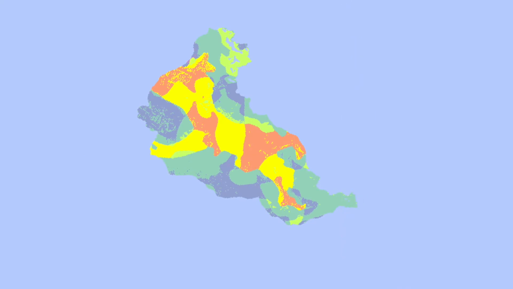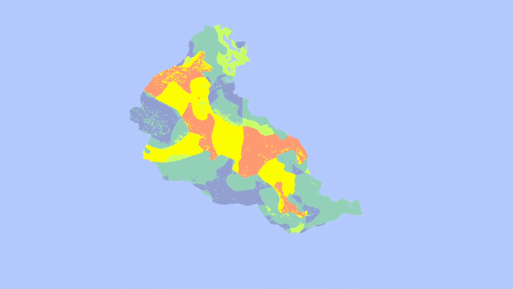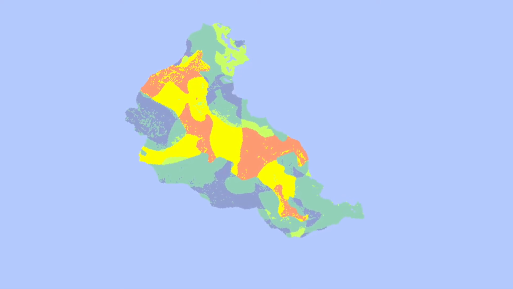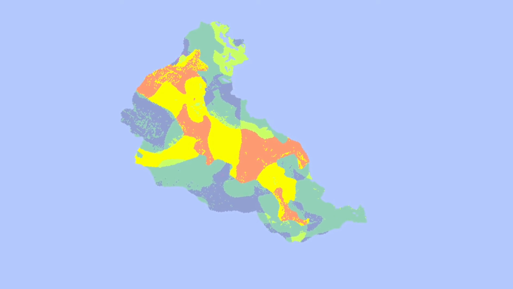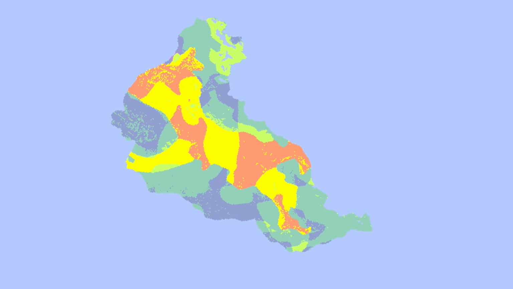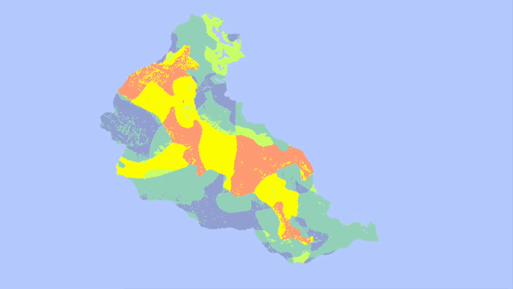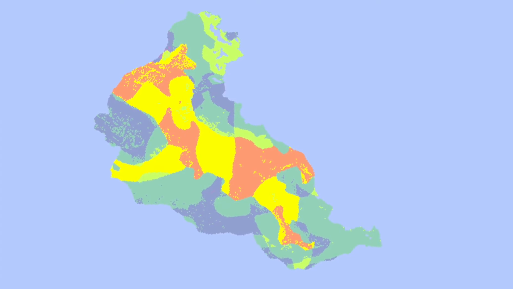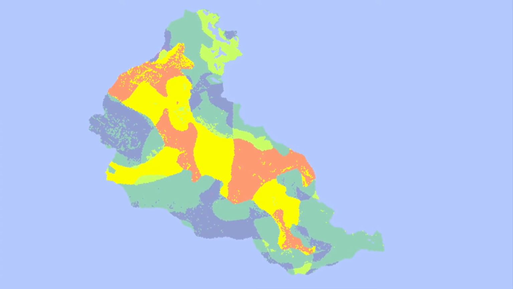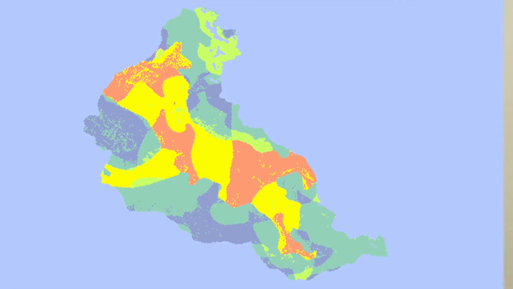The DRASTIC model we produced has 12 outputs, one for each month of the year. The one you're currently looking at is the DRASTIC model for the month of January. As you can see, the areas in purple and green show areas of low vulnerability to climate change, and the areas in yellow and orange show areas of higher vulnerability to climate change. Back to you in the studio, Sonny.